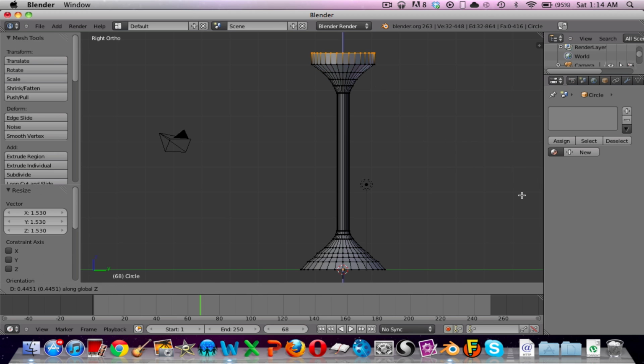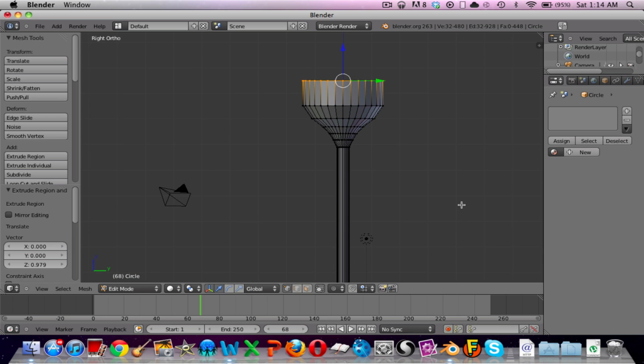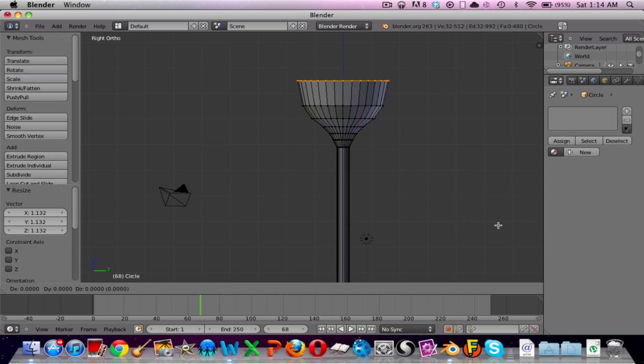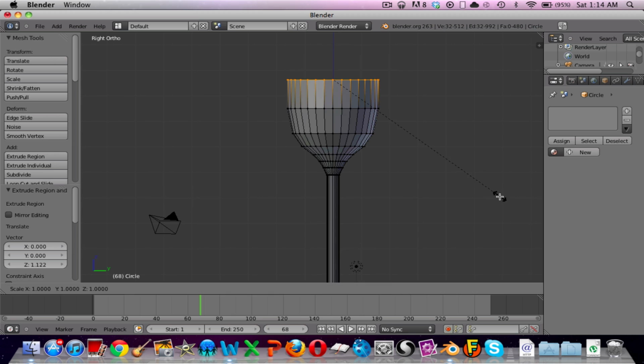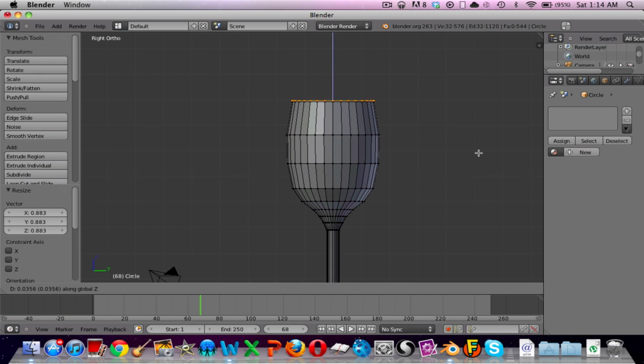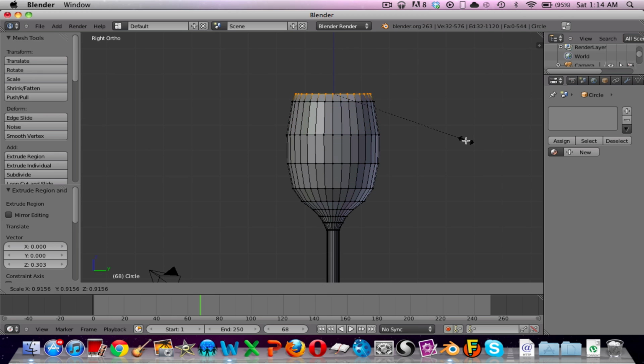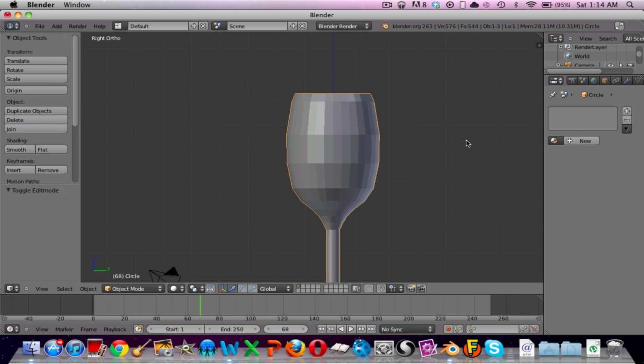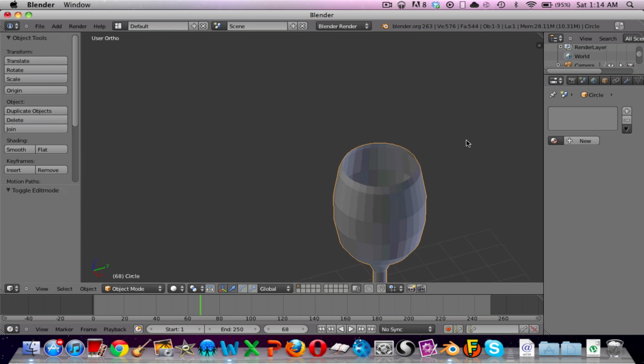I mean, not much to modeling a wine glass. A wine glass is a very simple mesh. And once you start getting to the top, you want to start closing it up a bit, but don't close it all the way, and there you go. So that is my low poly wine glass.